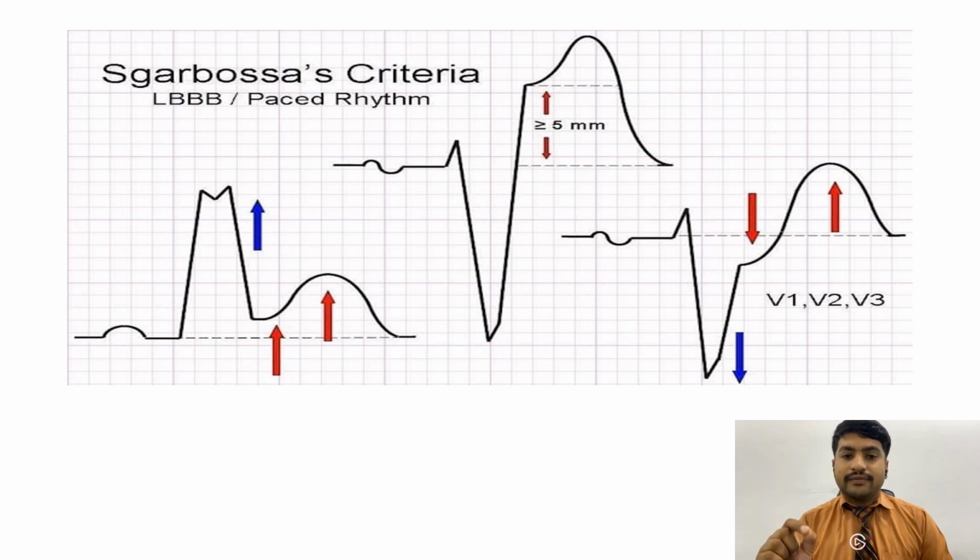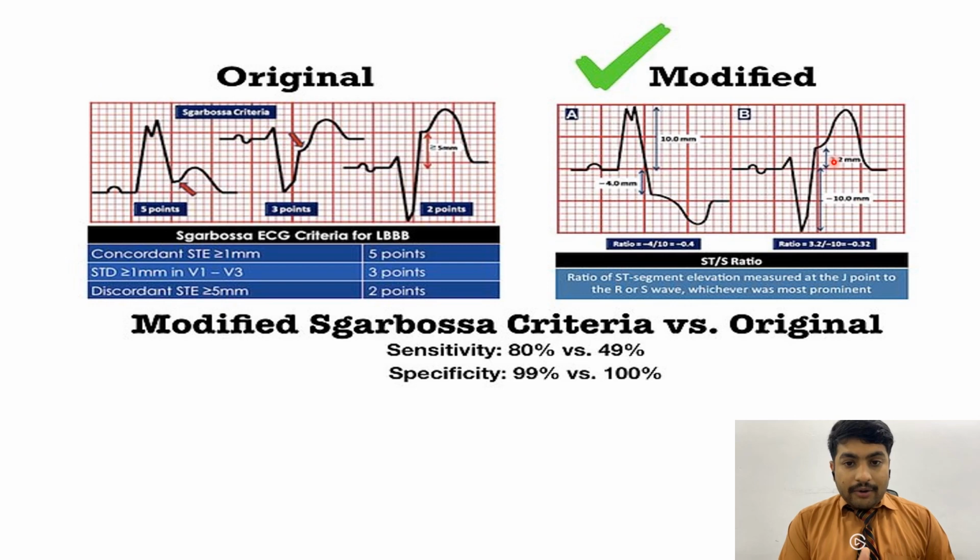It only adds 1 point, and that point is, even though we talked about elevation of more than 5 mm to be significant, in some cases we need the ratio between the elevation of ST segment and the amplitude of the QRS complex's highest wave. For example, in the positive leads, the highest amplitude will be of R wave, but in the negative lead it would be of S wave. Our ST segment elevation matters here.